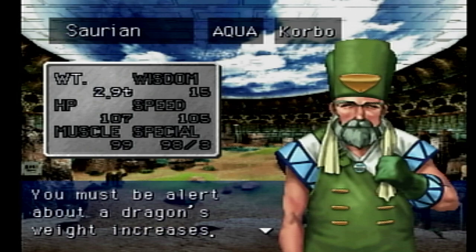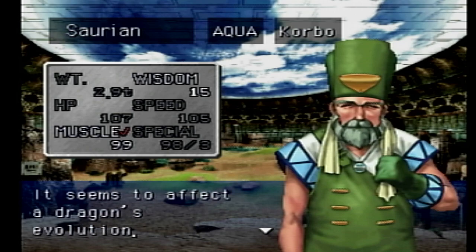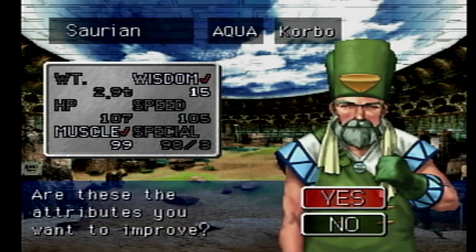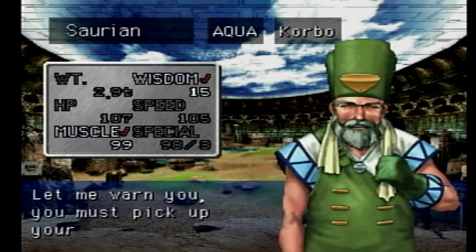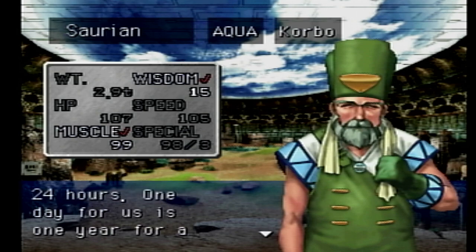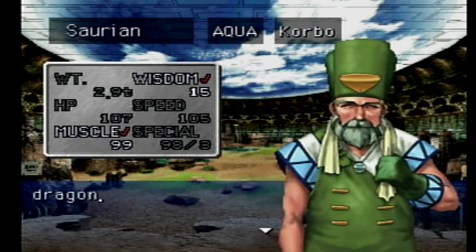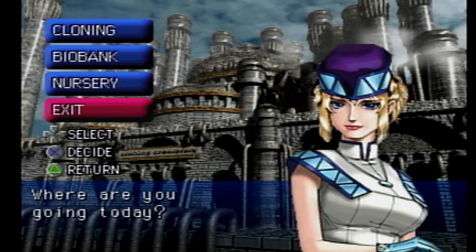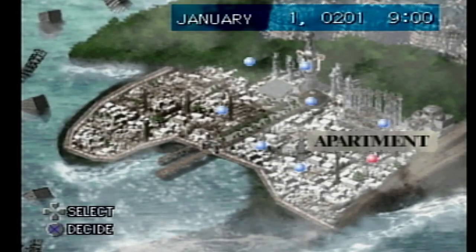Okay, now what he does here is he will actually boost whatever attributes you decide to choose. Now, keep in mind you can only do this once, and then you can leave the dragon in here for training until it actually becomes a mature baby. Now, he mentions that if you don't pick it up in 24 hours, it basically can cause problems. You can leave a baby dragon in here for as long as you want, and it will grow and develop, but the only problem is it's not going to be very powerful in doing so.